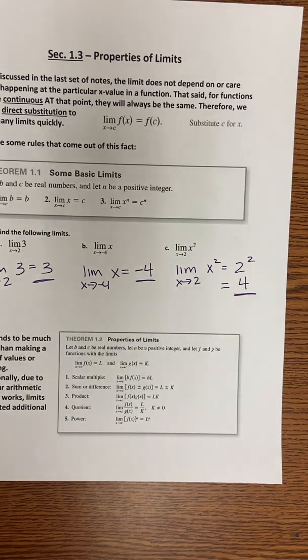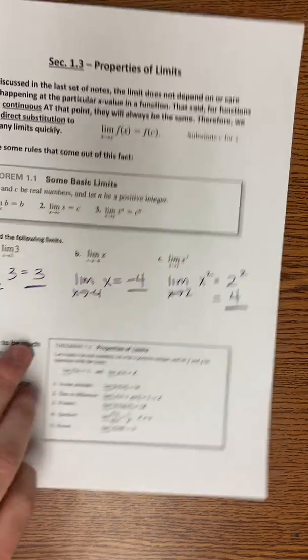Similarly, for the product, you can take the limits of the two functions separately and then multiply them if those two functions are multiplied together. Same with quotients, but you can't divide by 0. And raising things to powers, which will include roots, because roots are, of course, just fractional exponents that can be represented as powers. So we can do some more examples.